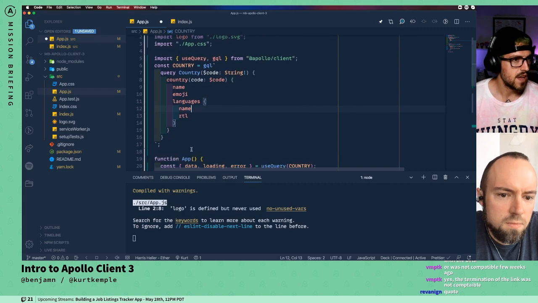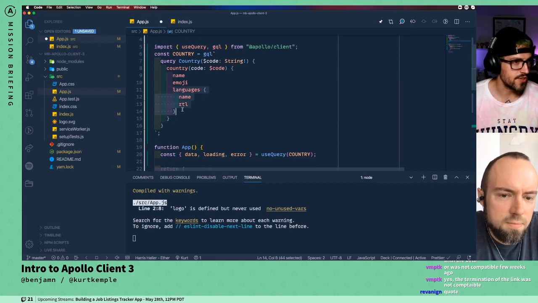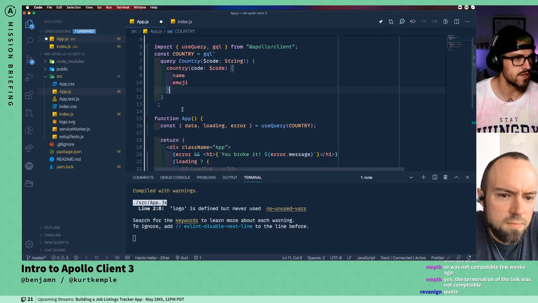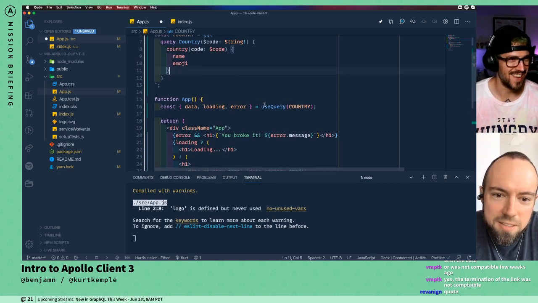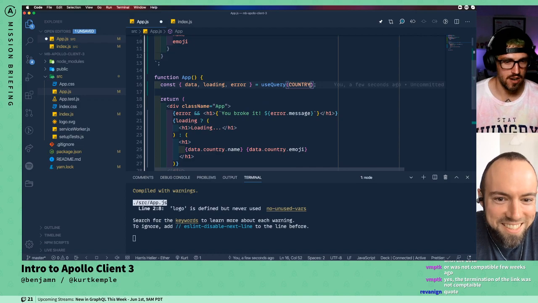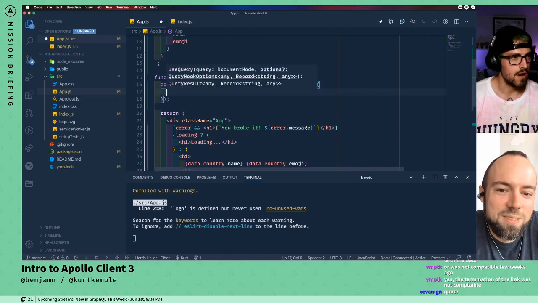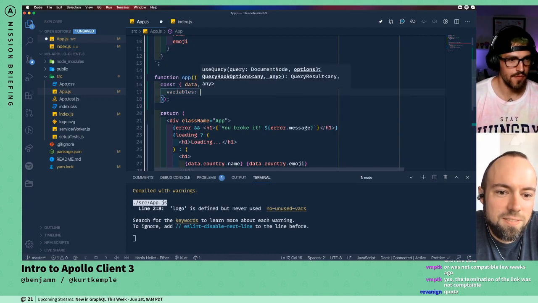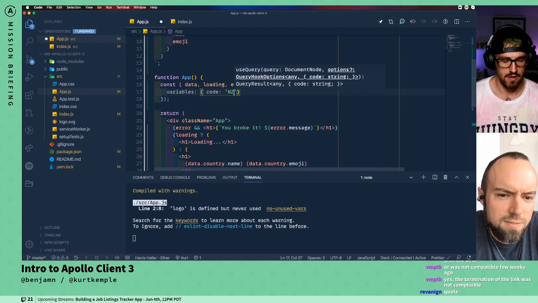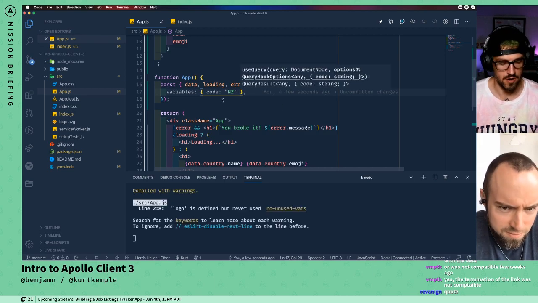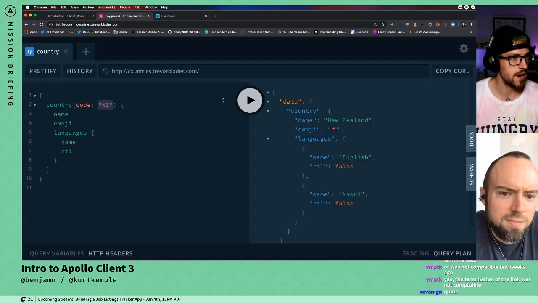Boom. We're also not using this, so I'm just going to take it out. Now here we could pass our variables, and then code, and to get the same result, let's try it with NZ, and make sure that we are in fact back to parity.